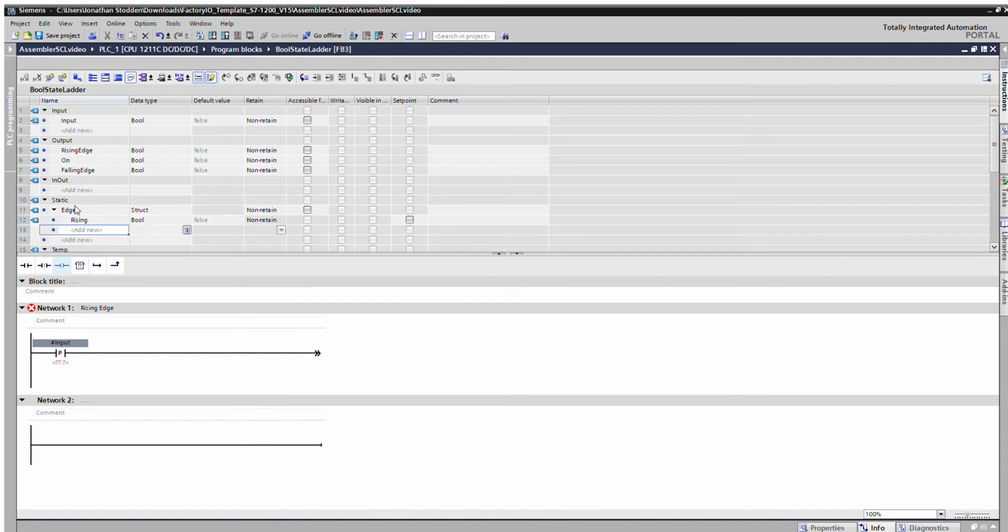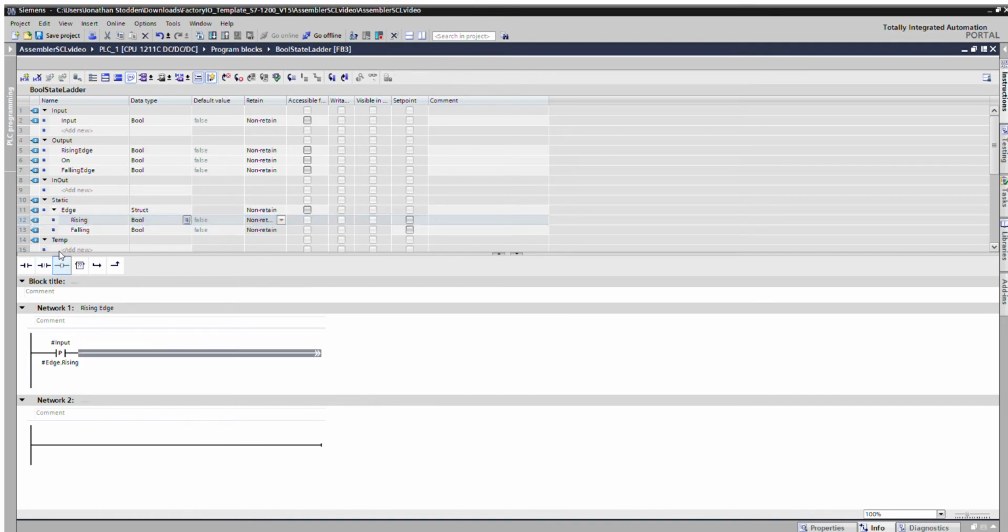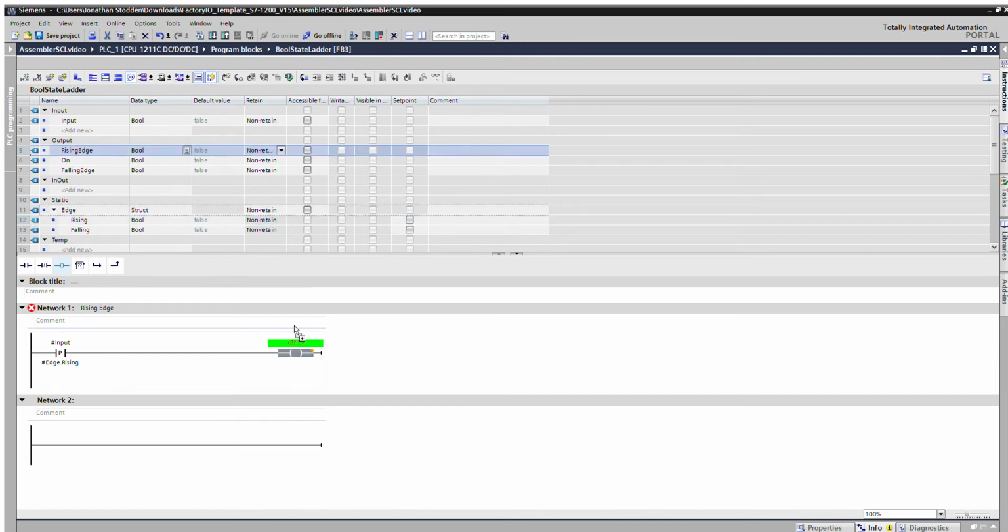I'm just doing this to help keep it a little bit more organized for myself. This network will be easy enough.